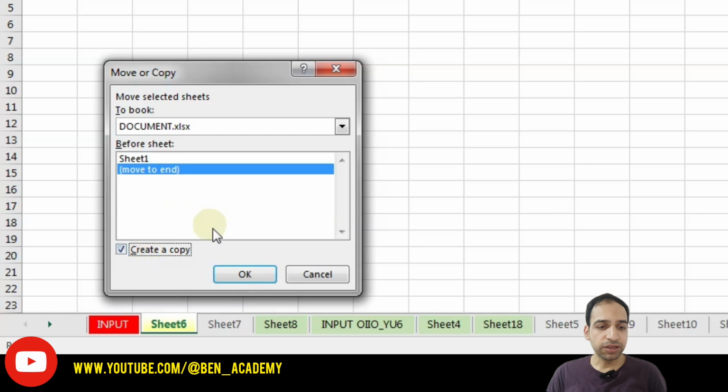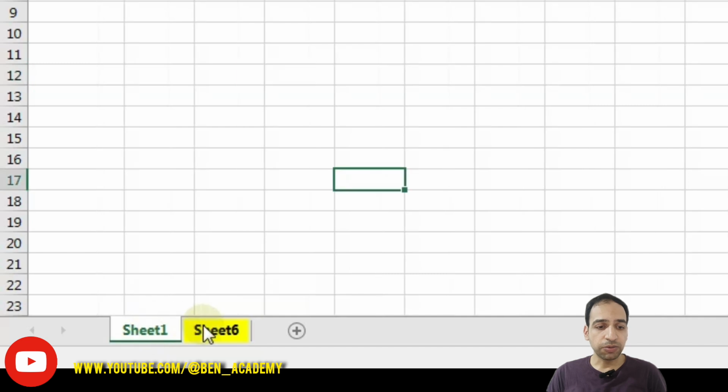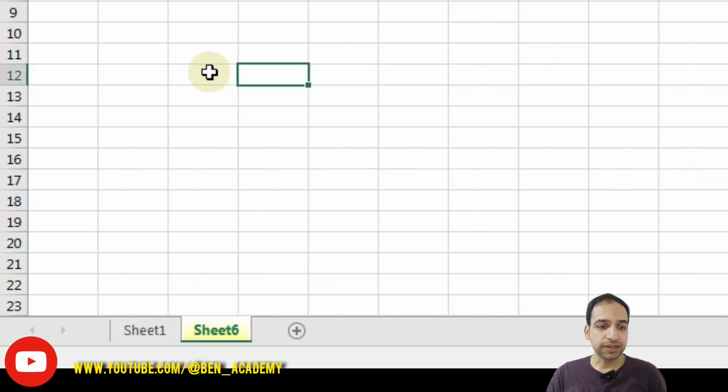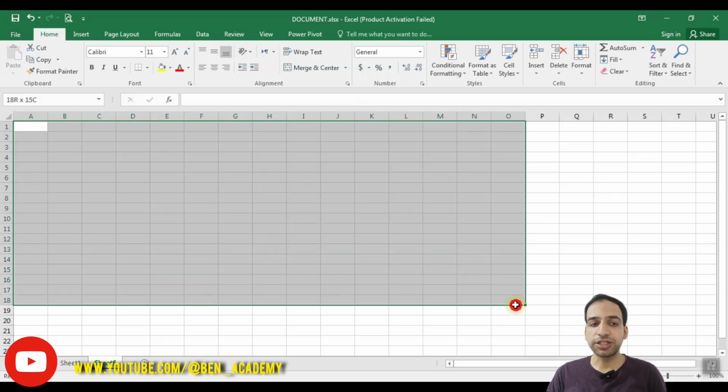By creating a copy, you can keep your sheets in your file and create a copy on another file like this. By clicking OK, you can see that the other file is now opened automatically and your sheet is now placed at the end of the file. So it's very practical in many cases, and if you have worked with many files, you may face this problem, and it's much better than copying the data in the sheet by selecting, copying, and pasting.